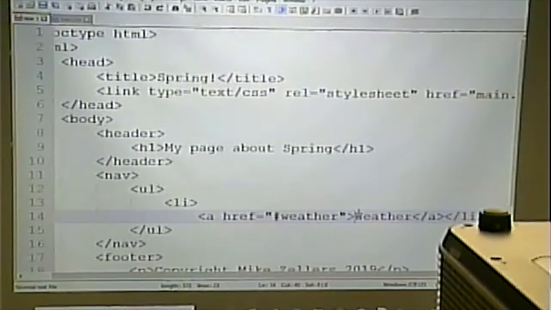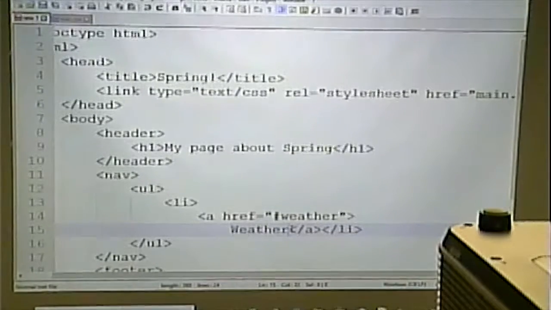Notice again, I talked about this before, I can arrange the tags whatever way I think makes it look readable. So in this case, I put the LI, the A, the end A, all on one line. If you don't like that, if you think it's more readable to separate it out between several lines, you're welcome to do that as well. So this is okay too, because remember, the browser takes all the white space it gets, extra tabs, extra carriage returns, and converts it into a single space. So it doesn't really matter if you had it like I had it before or you had it like this. The HTML is going to display the same.